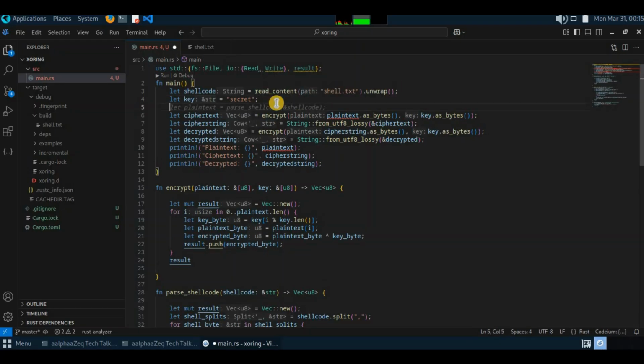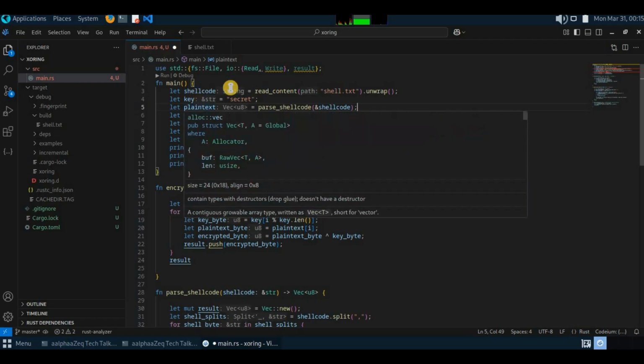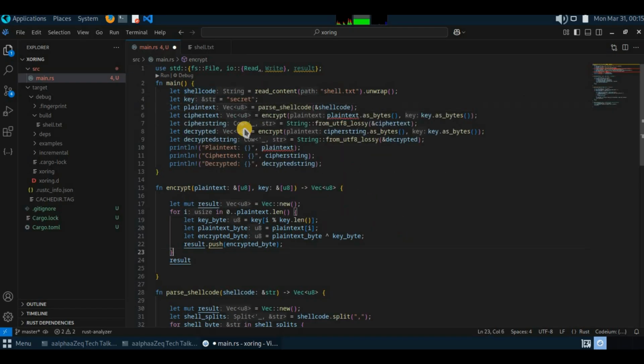Then, yeah, let plain text equal to parse shellcode, and that is our shellcode. Yeah, this is going to be a vector.